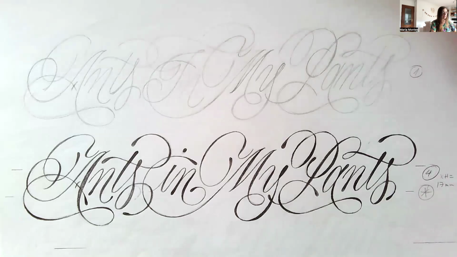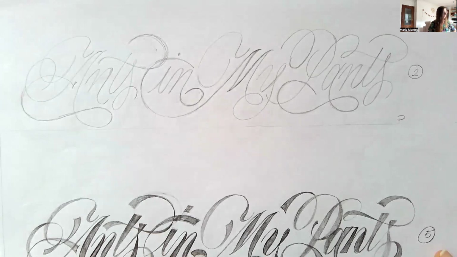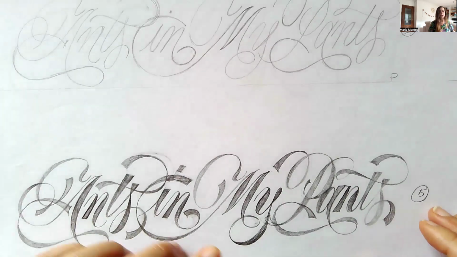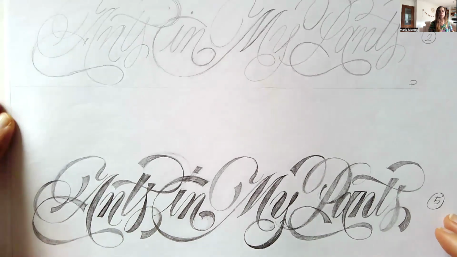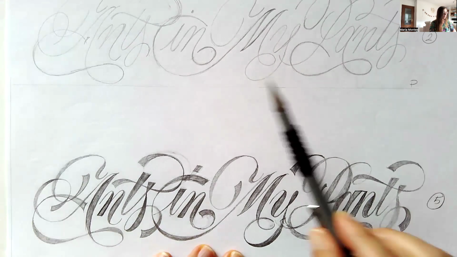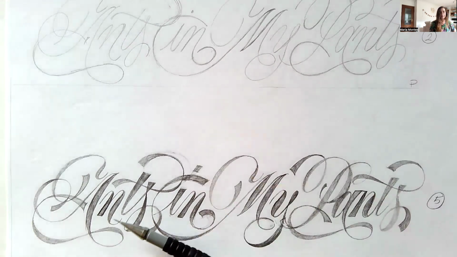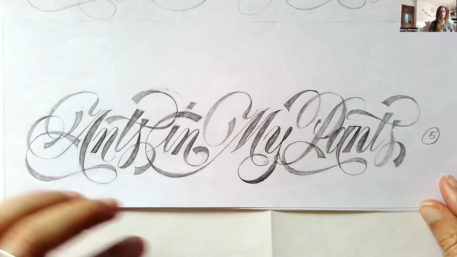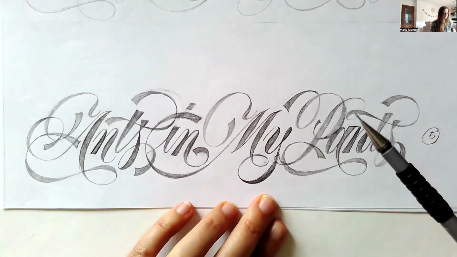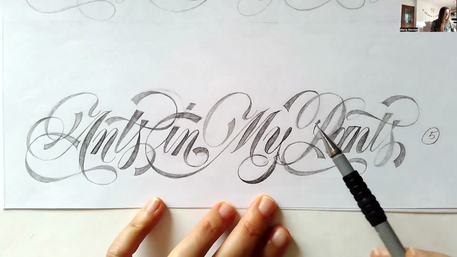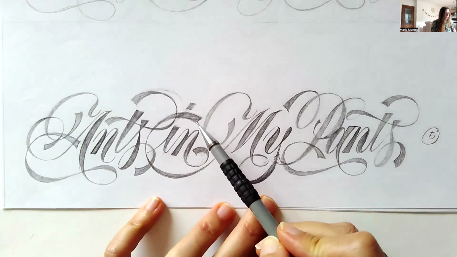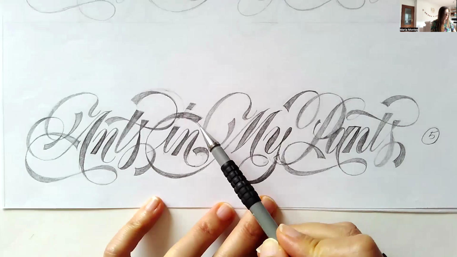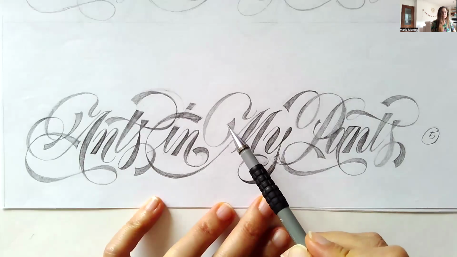Okay, from this one, I want to keep adding variations and keep modifying the contrast. In here, you can see that I'm using my sketch number 2 just to have a feeling. I have at the top the original sketch, and then I am looking at the original sketch and thinking, how can I turn this into a high contrast? Let's go up again. Okay, so what is the thinking process behind it? The thinking process now is, I still want to have thicker endings, but this time I want to make sure I have flat flags.